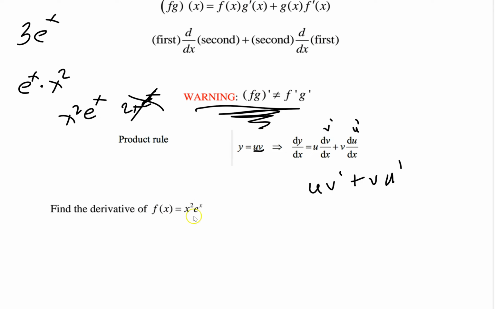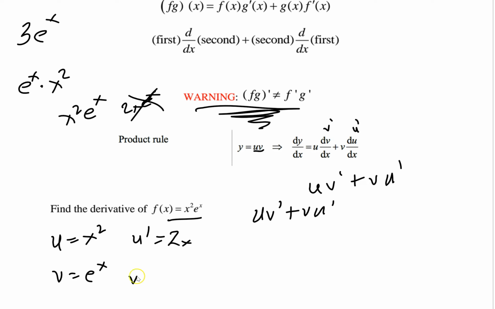So actually, let's do it to the thing I had over there. I see this, and I'm like, oh, I'm multiplying two functions, I have to use the product rule. If you want, we can just follow this formula. It's u v prime plus v u prime. So our u is x squared, the first one there. Our v is e to the x. For u prime, take the derivative of this, that would be 2x. And then v prime, take the derivative of this, would be e to the x.